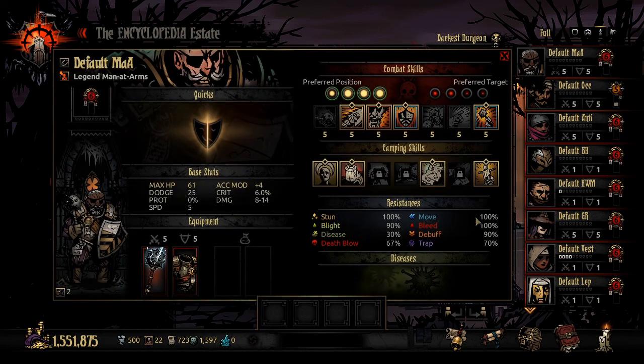Oh yeah, let's go over his camp skills. That's his next thing. Let me just fix this real quick. I just like to see my optimal set there. But right, let's go over his camp skills.